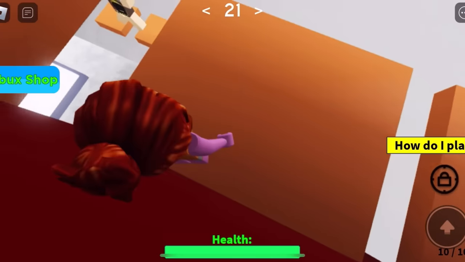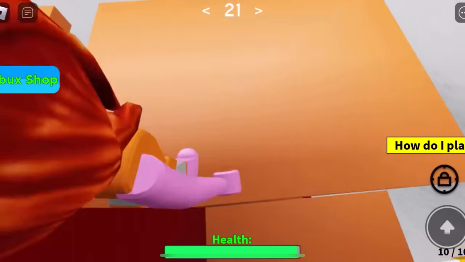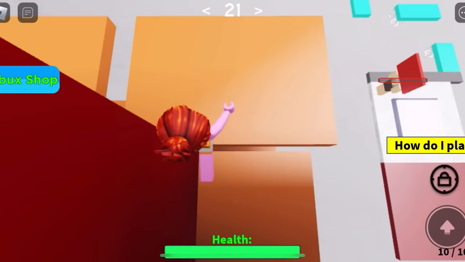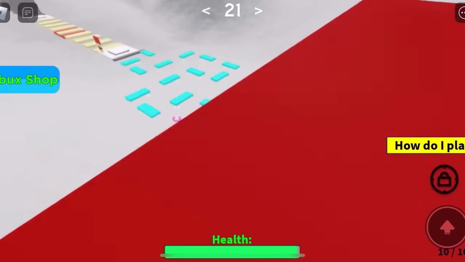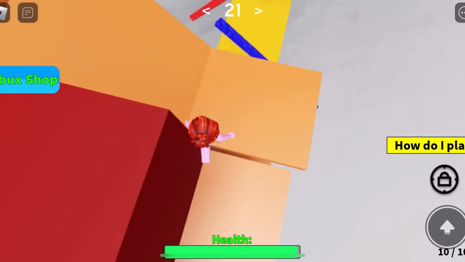Jump. Now slide and then jump over here. And then you're supposed to slide like that. Okay, and then do it some more. Ooh, very good job. I've never, ever experienced an obby like this. Whoa, what just happened? I went on the edge. Yeah, this obby is very unique.